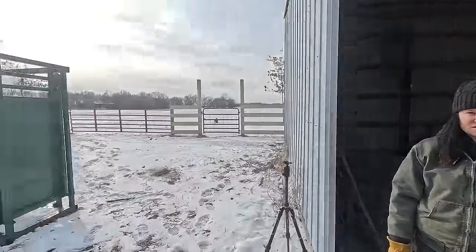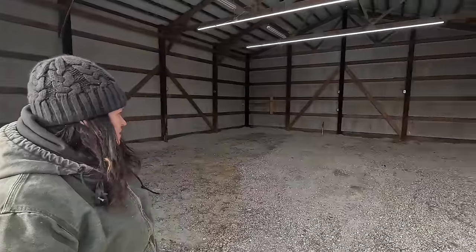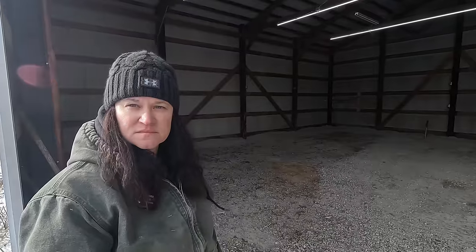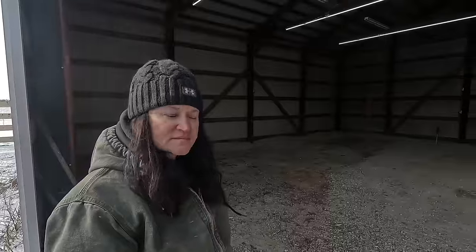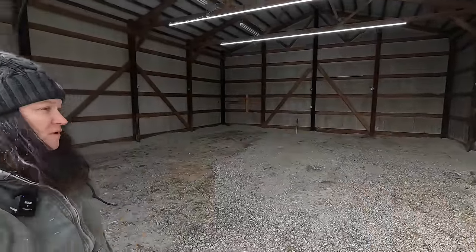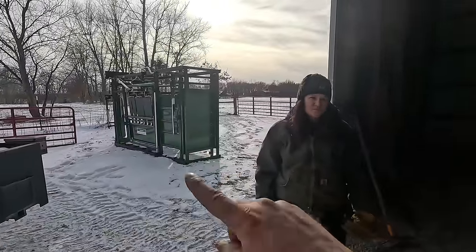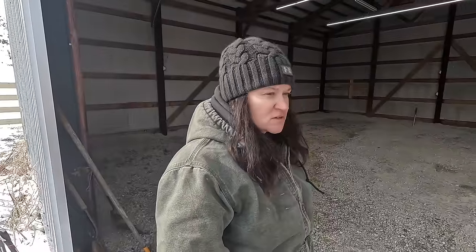What do you want to do next? We need to move that in here. You want to move the cattle chute in here? Yeah. Well, I'm gonna have to warm up the other tractor. We think we're gonna set it somewhere in here out of the weather, and then possibly we might be able to use it because they need shots. So we need to at least run them through the chute at some point in time, and maybe it'll be easier if we have it sitting in here. Plus, it won't be in the way because we need to be able to drive through that gate with the tractor and get in here, and this is right in the way. I think we'll have to get that in here first before we bring in a hay feeder. Okay, we can do that first and then hay second. Then you want to do the water last.